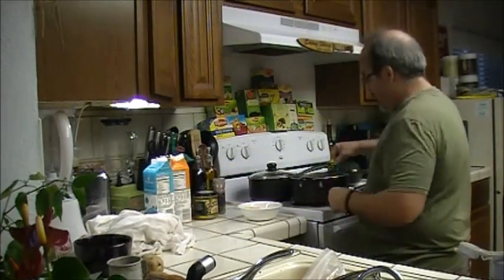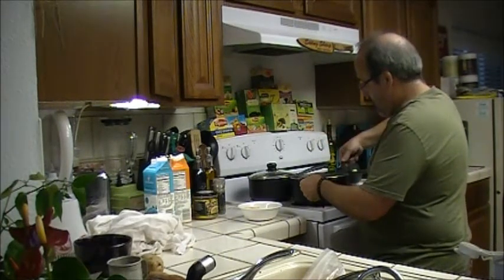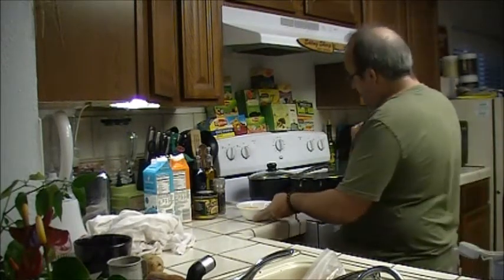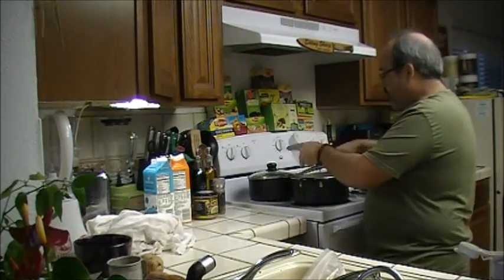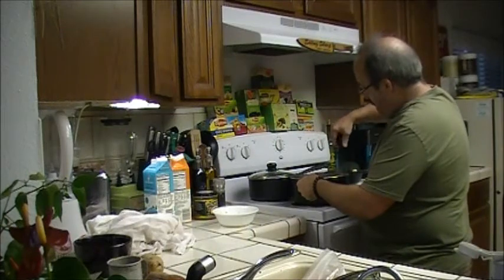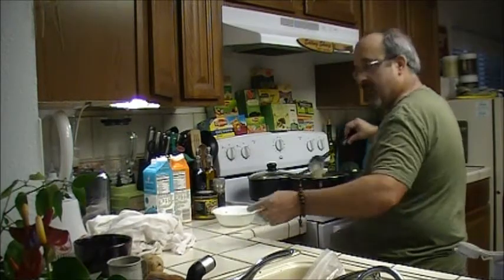Just like that. Stir that in like this. And now you can see the texture or the color is a lot creamier like potato soup. Last, I'm going to add in some cheddar cheese. I'm just going to stir that in and I'm going to turn the stove off and let that cheese just melt down into the soup. So let's give it a taste.